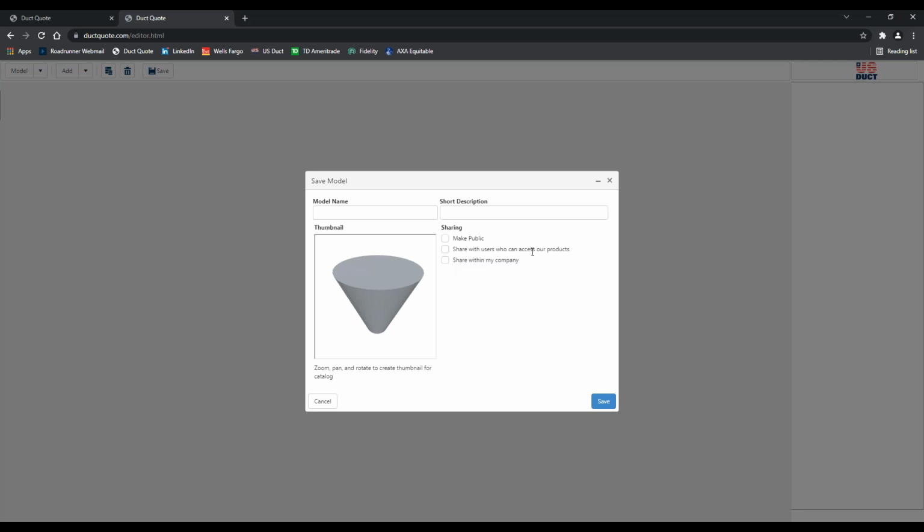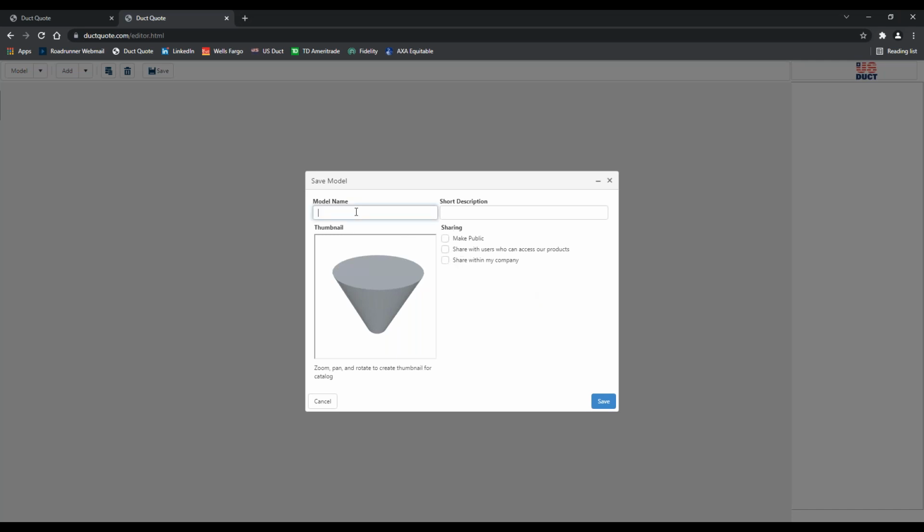And then finally, here in the middle, we have users who can access our product. So for US Duct, that would mean our US tubing product line as well as our US Duct product line. That's our flanged and our rolled lip clamp together products. So that's how we would save it.